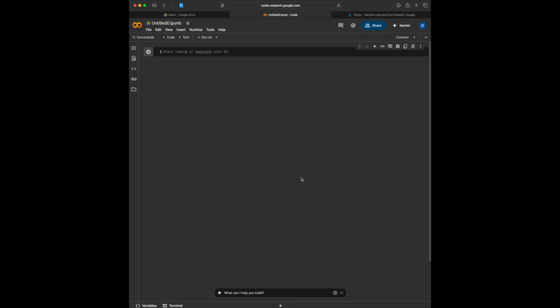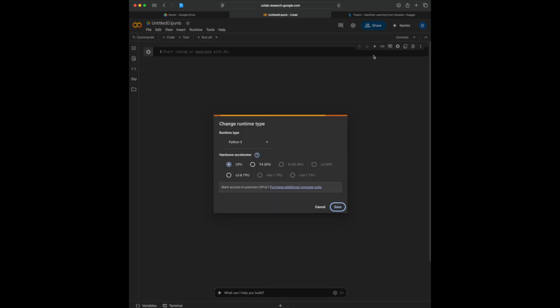Now before we begin writing any code, I do want to point out the Connect button at the top. Next to it is also a drop-down menu where we can change the runtime type. As you can see, there are a few different options available to us. The CPU, the T4 GPU, as well as a V28 TPU. Now the T4 GPU is a powerful option that is available to you for free, but it does have a limited amount of runtime that you can use it each day. So you do need to use it sparingly.